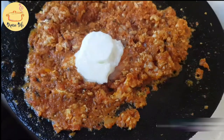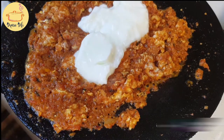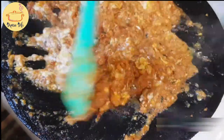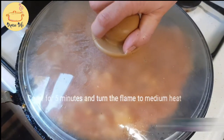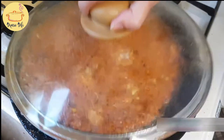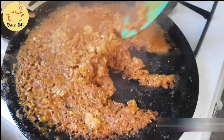Now add 2 tablespoon yogurt and mix again. Now cover it with a lid and cook it on low flame for 5 minutes. After 5 minutes, you can see our brain is tender.